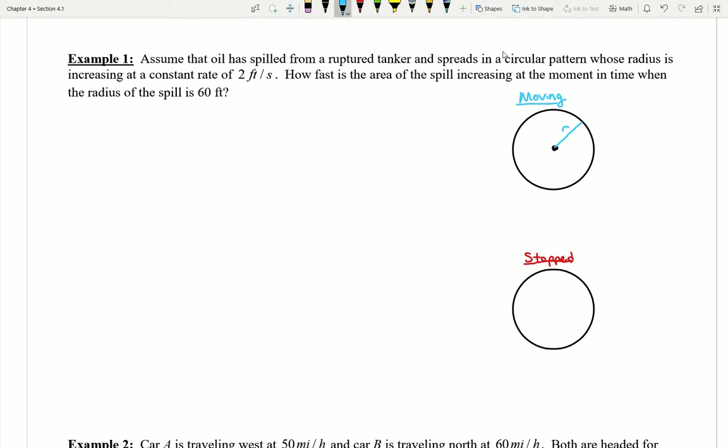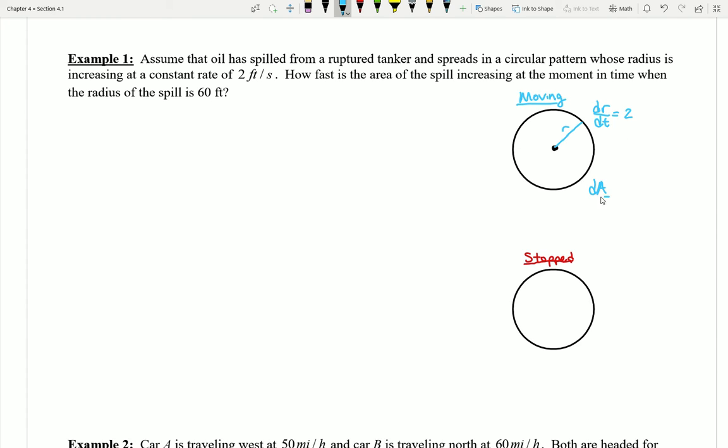So what we can say then is that what we really know here is how quickly the radius is changing. We know a speed of the radius. We know a derivative for the radius. We know dr/dt is 2, or specifically 2 feet per second. Okay, so these are things that are going to be changing, and here's the associated speed that goes with that.